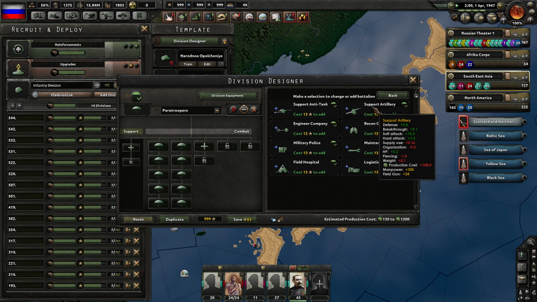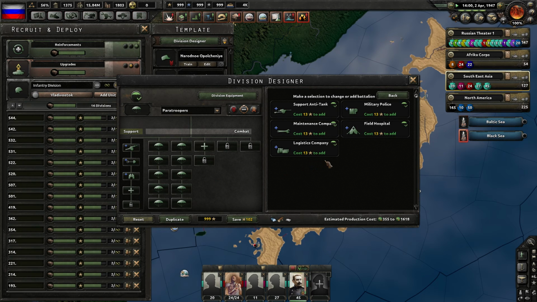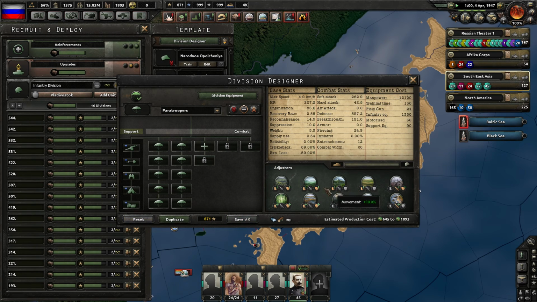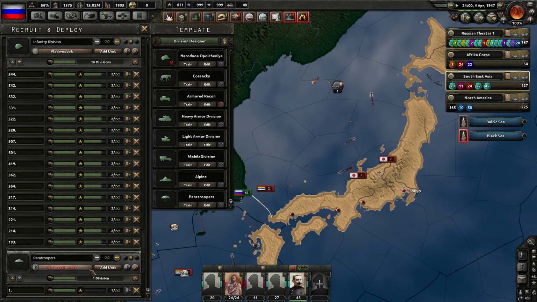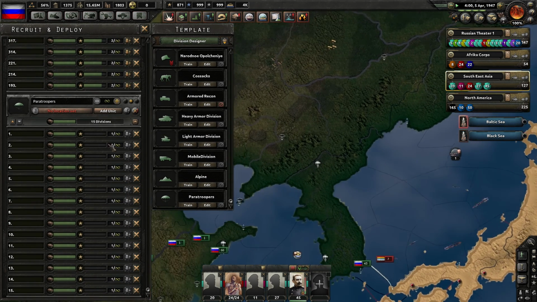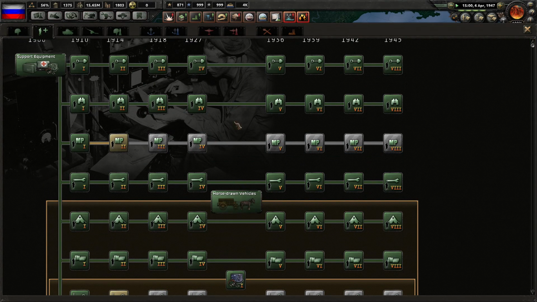We can fly in support artillery, so let's do that. Let's fly in engineers. They're going to need some recon. Should I give them a field hospital? Sure. And then they're also going to need a logistics company here. So, okay, that's our new paratrooper division. Let's train out a bunch of these guys. I want to be able to practice using some of these, so let's train up 15 divisions here right off the bat. We need to give them a location as well, so let's just send him right here to Vladivostok. Blah, blah, blah. You know, that region I can't pronounce.